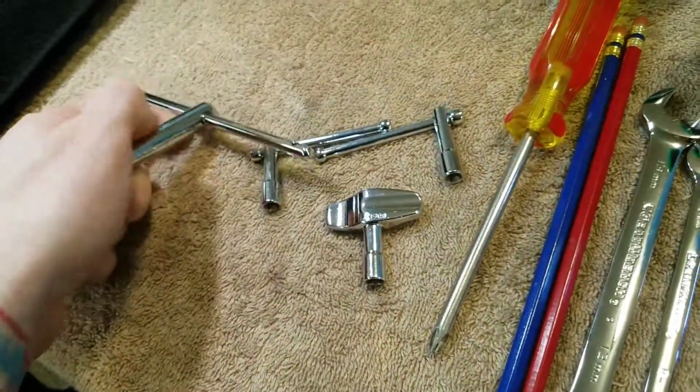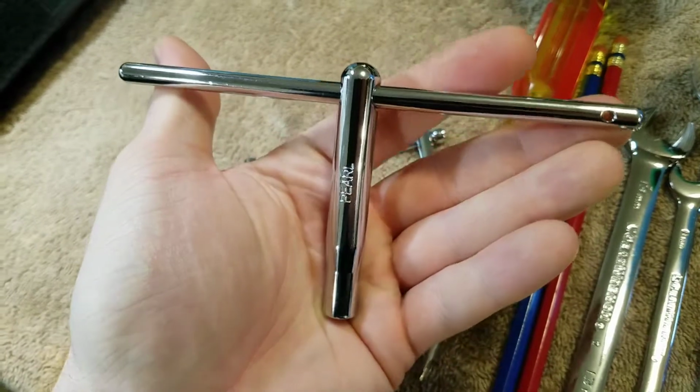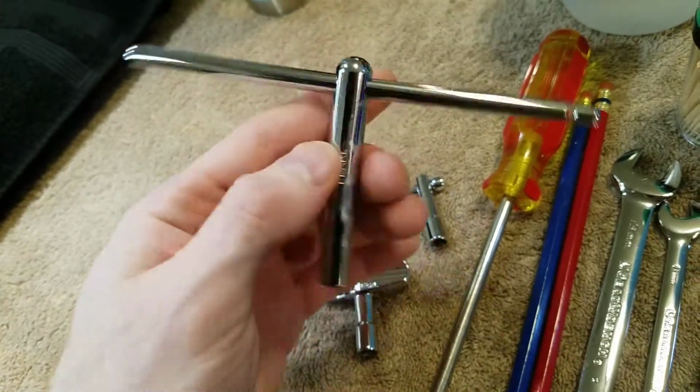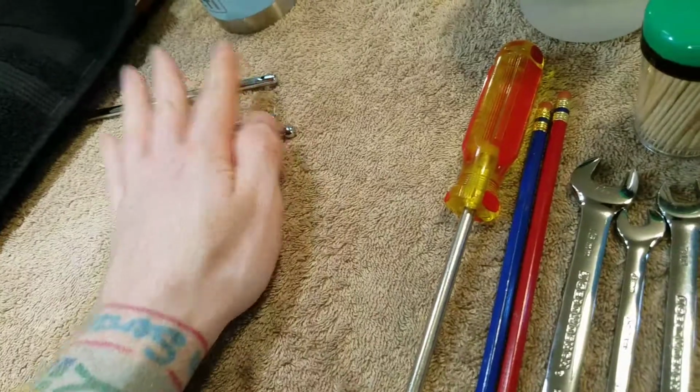And then of course the high tension tuning key for when I actually got the heads on and started to tune those up. So that's just some of the keys that I use.